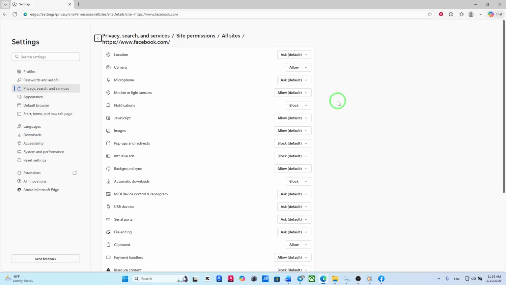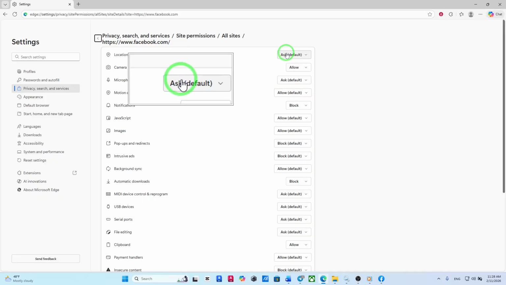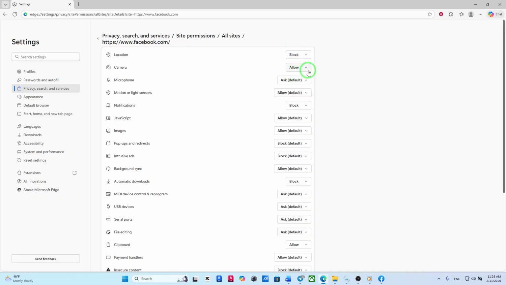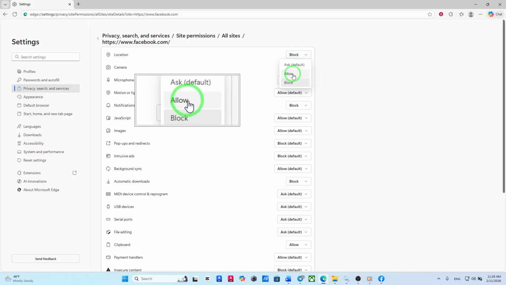Here you'll see a list of different kinds of data Facebook can request. You're aiming to adjust location access, so focus on that permission area. Next to Location, look for an option labeled More Settings Permissions. Click into that to expand the full range of location options available for this app.